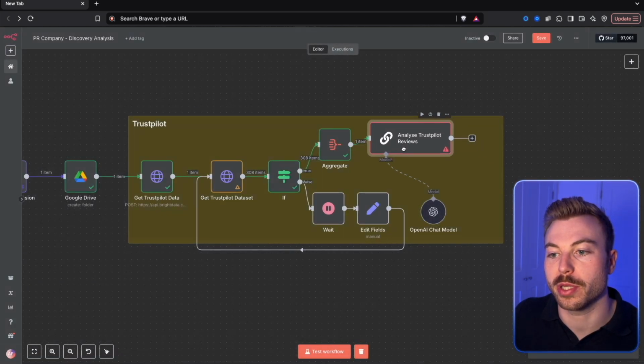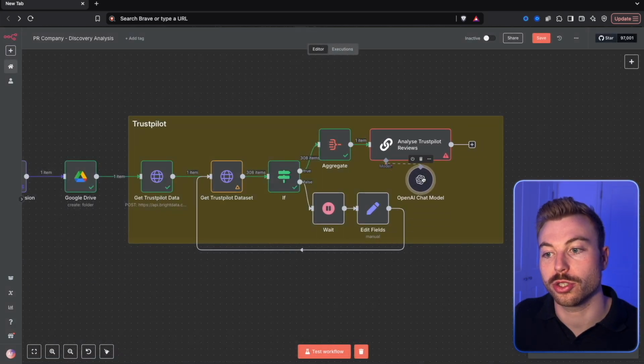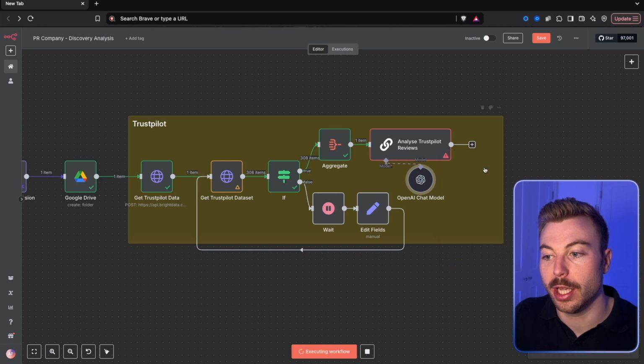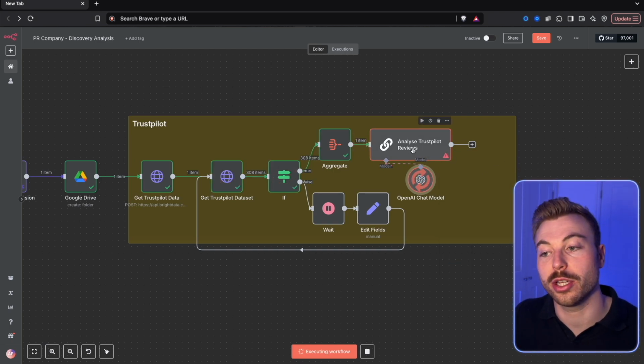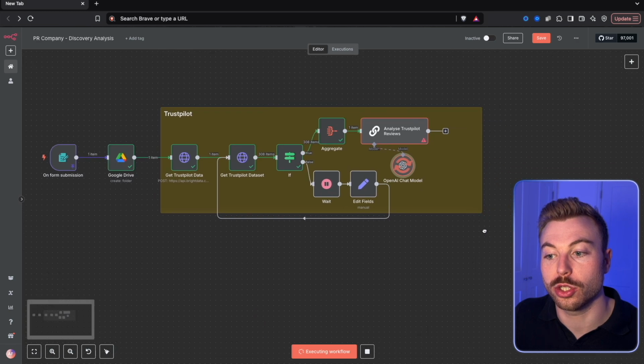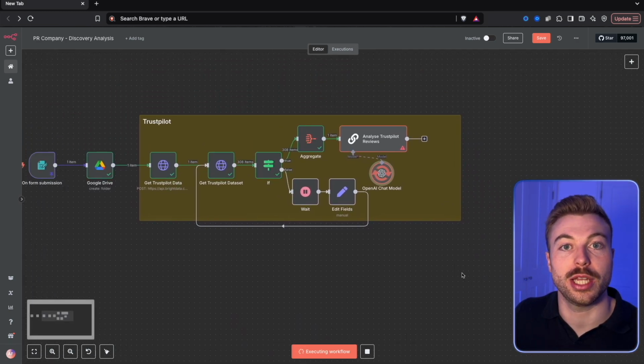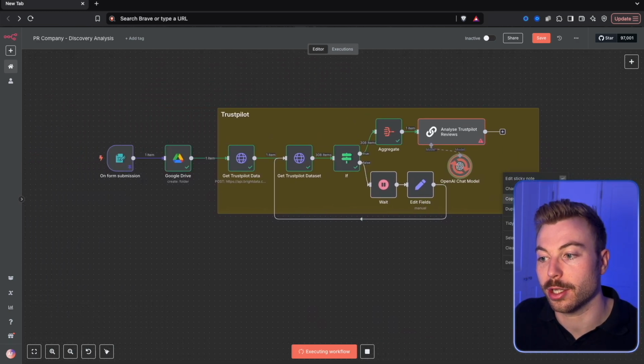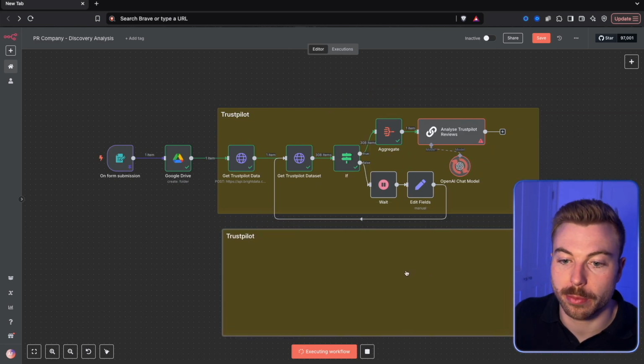Again, see what works best for you on that intelligence versus cost side for the outputs you're trying to get. Now, if we do test step, we should be able to get all of this data analyzed and a nice concise report outputted so that we can use that if we wanted to. We're then going to aggregate this together at the end with all of the different reviews that we're analyzing.